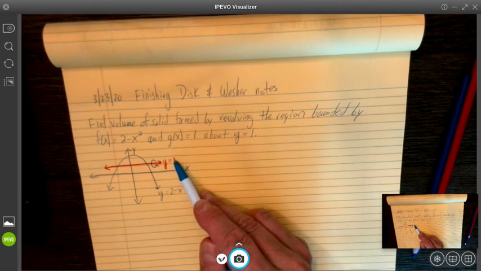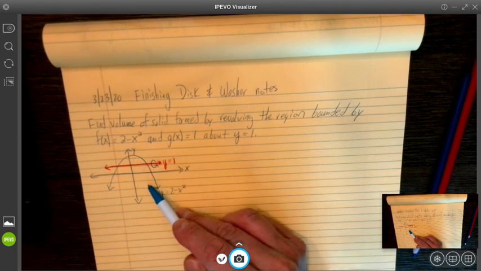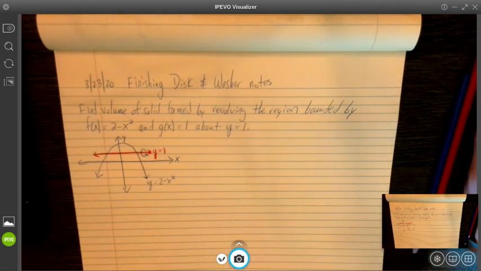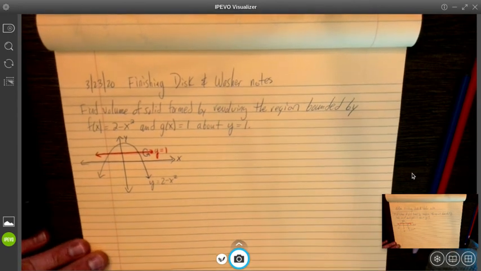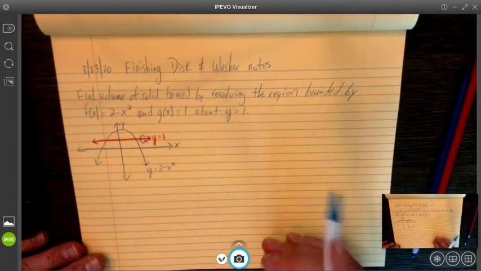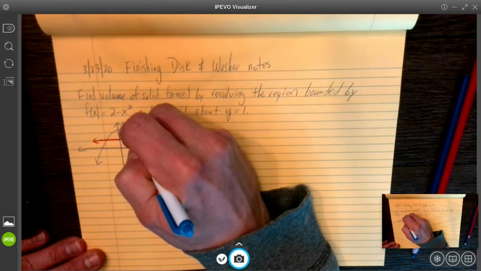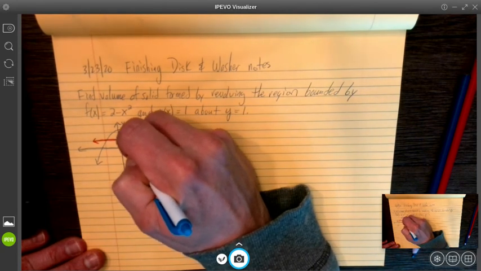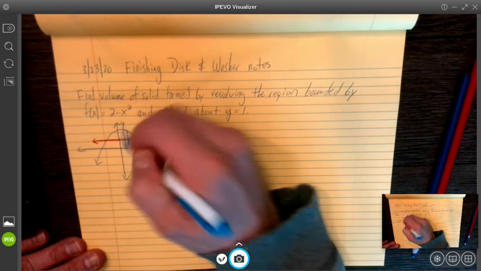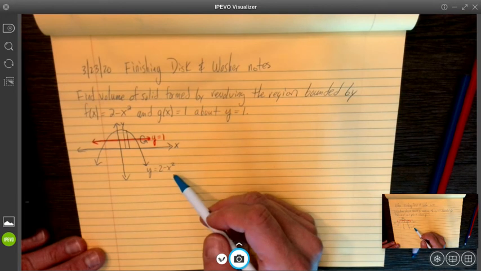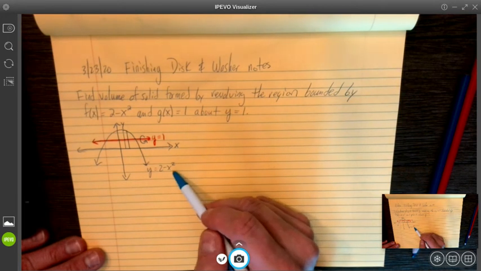so I know that I'm rotating around y equals 1. Okay, so I redrew the problem here for you. We'll see how this works, and hopefully it'll be pretty cool. So anyway, here's the deal. We're going to draw a slice, because that's what we're doing. I'm going to draw this piece here, and that is my slice that goes from the x-axis all the way to almost the top of y equals 2 minus x squared.